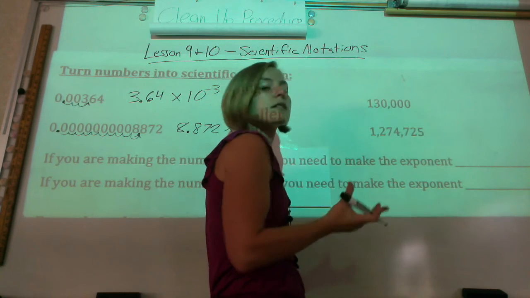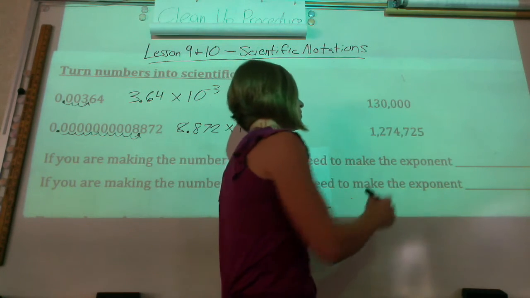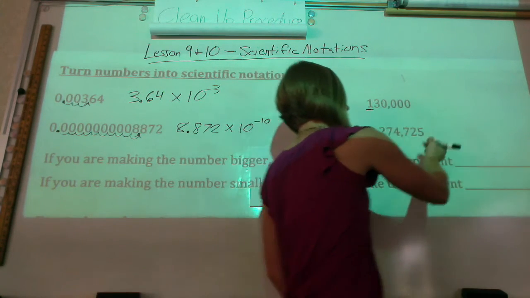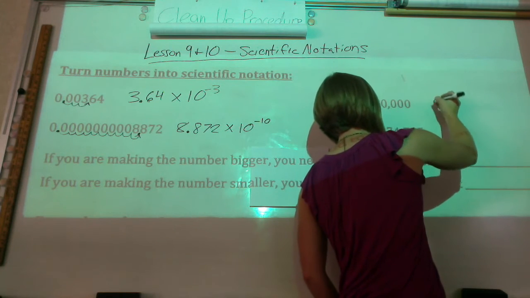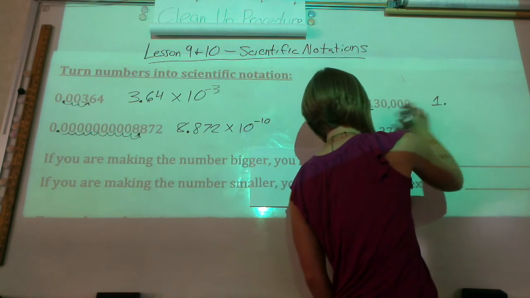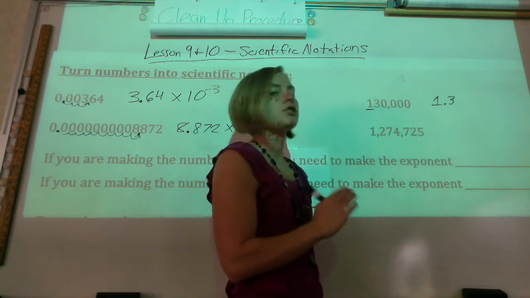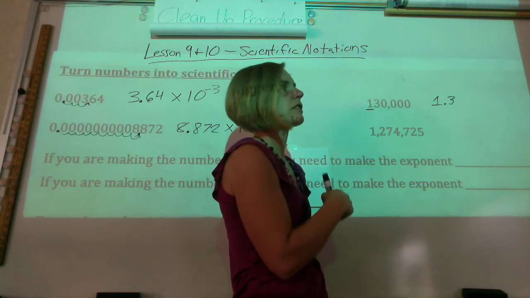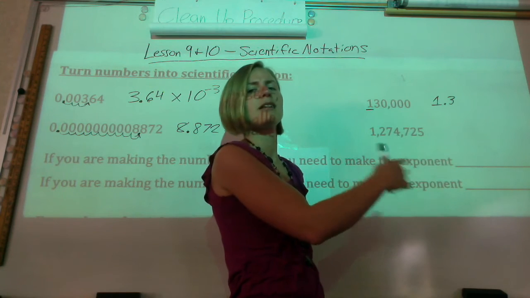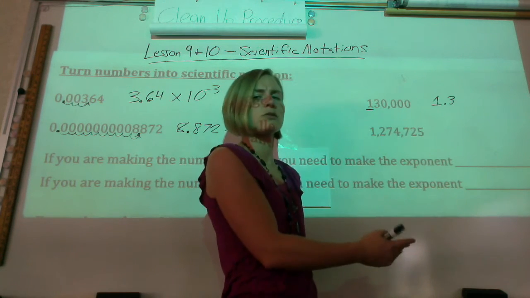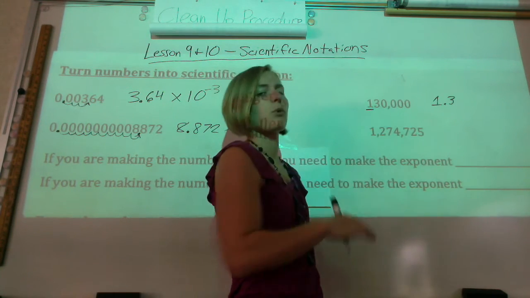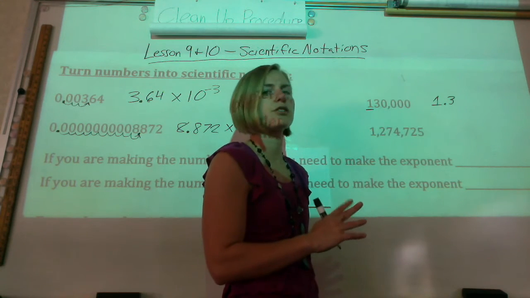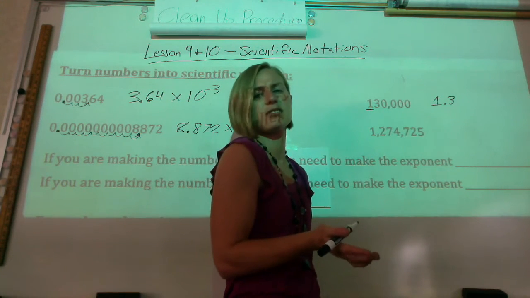130,000. So we need some number before the decimal. So we'll just take our first actual number, because it can't be a 0. So we'll take our 1, put a decimal, and then carry out everything else. Normally we don't tack on the zeros, because on decimals, technically there's an infinite amount of zeros after them, and it's really bad form to write those. So we're just going to leave this as 1.3. If you tack on the zeros on your test, I won't mark it down. It's just not good form.